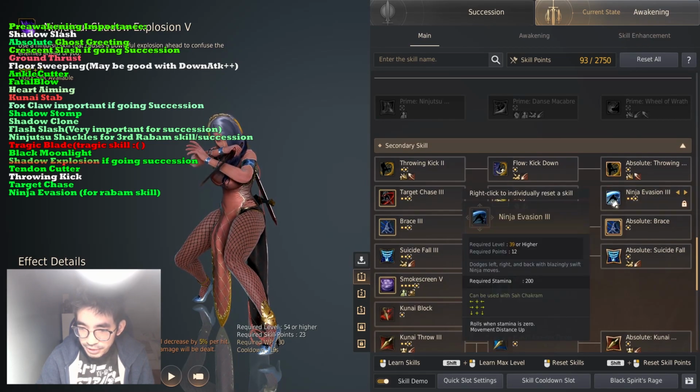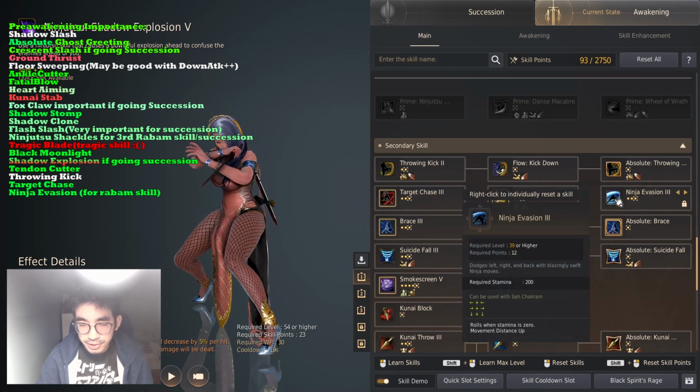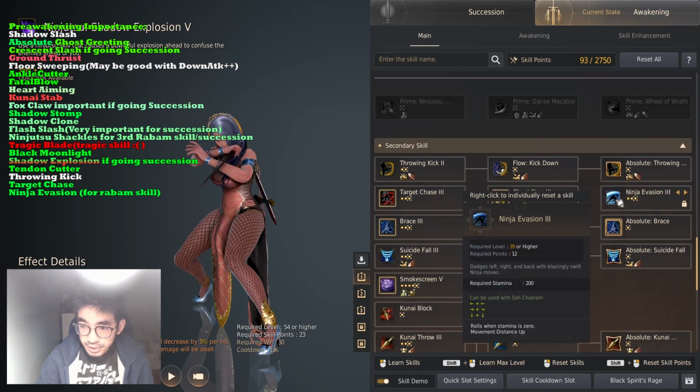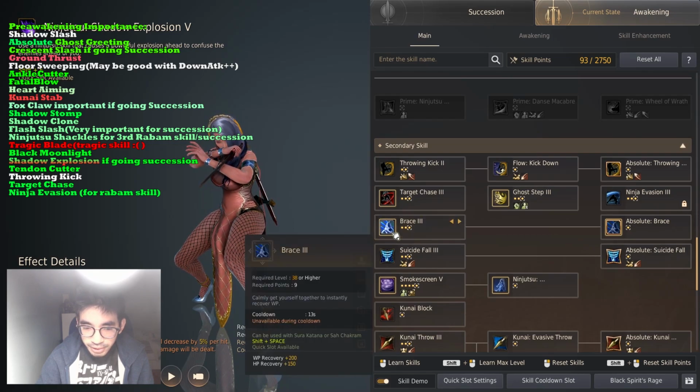You probably don't want to leave this on, because after ghost stepping, spreading your legs kind of gets your Kunoichi tired. Unless you're trying to just meme on your enemy and style on them and be a real nin, then that's fine, but otherwise it's generally recommended that you lock this, because otherwise you'll run out of stamina based on your other attacks in either Succession or Awakening, and then you'll probably get destroyed, or you'll flex on them by doing leg splits in the air by ninja evasioning around.